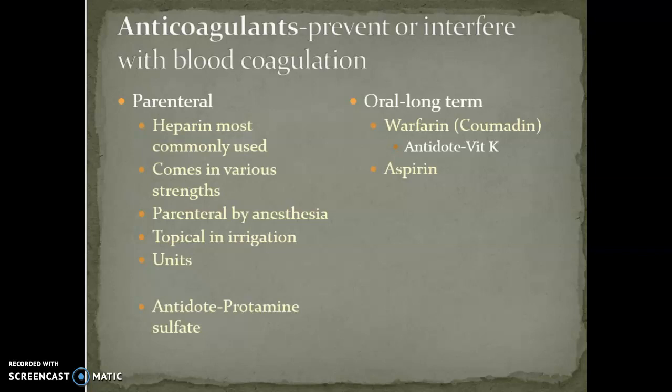Anticoagulants are drugs that prevent or interfere with blood coagulation. They do not dissolve clots that are already formed, just prevent new clots from forming. Parenteral. Heparin, most common, binds to plasma proteins different in patients. Why are there variations to how patients are affected? There are different dosages or strengths. Always be sure to read the label appropriately.